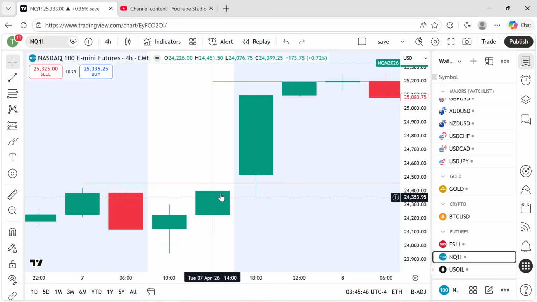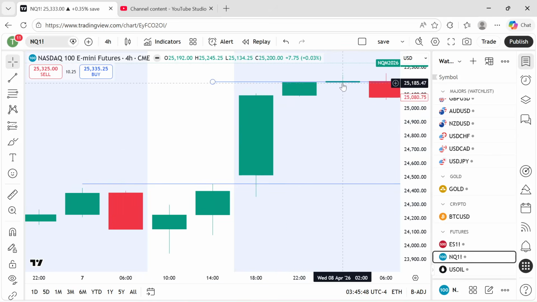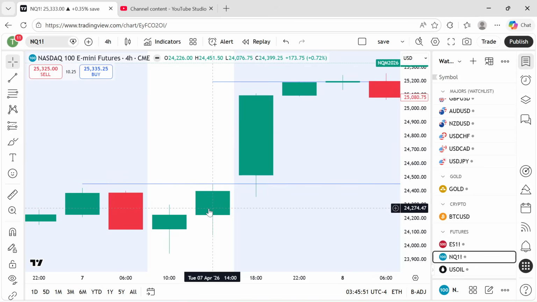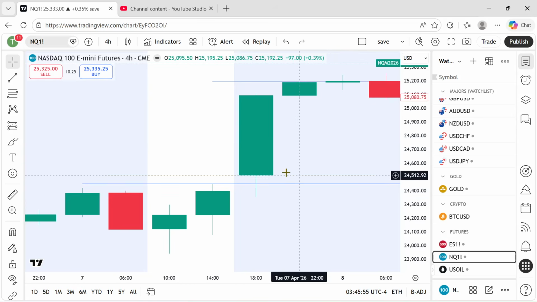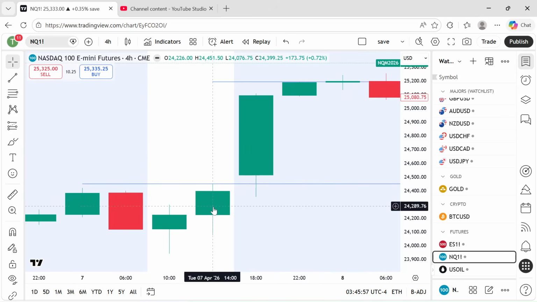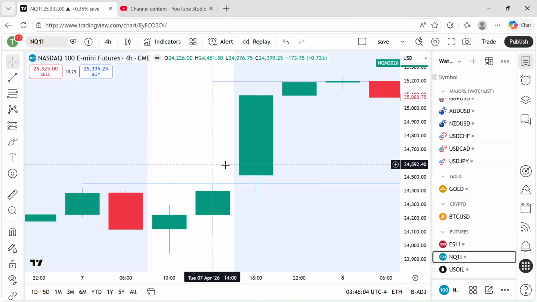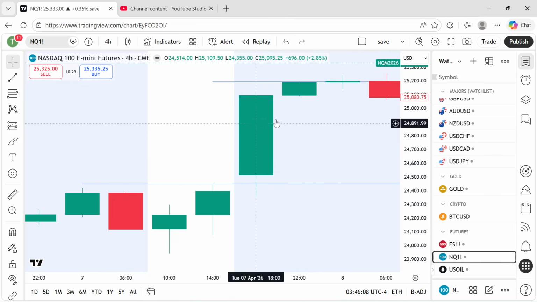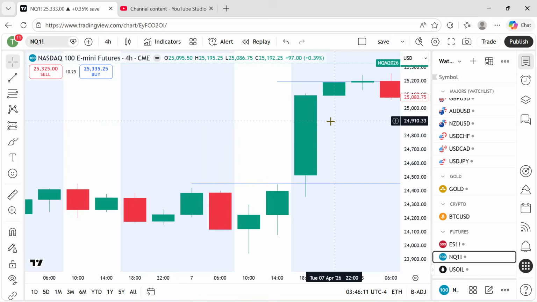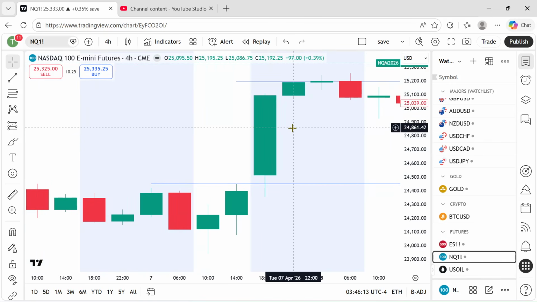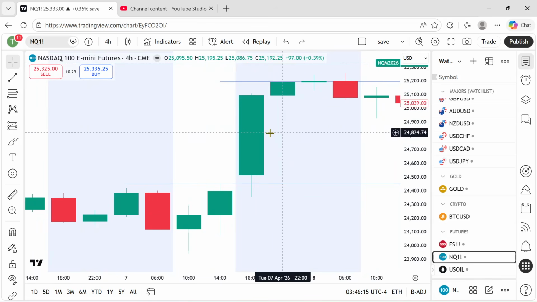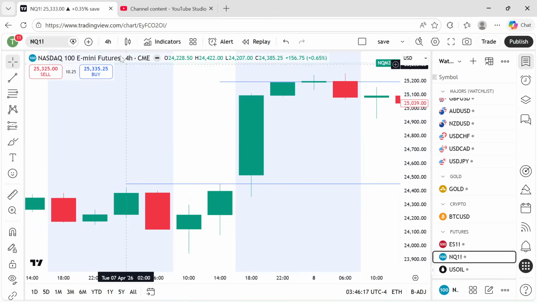So strong number 2, strong number 2, strong number 2, strong number 2. You've got to think about it like this: that's 4 hours in there of opportunity where price has been bullish, and it's telling you it's bullish. You're not predicting, it's telling you it's bullish. You see what I'm getting at? I know a lot of folks aren't trading at that time, but we're going to go over other stuff. The same concept applies.